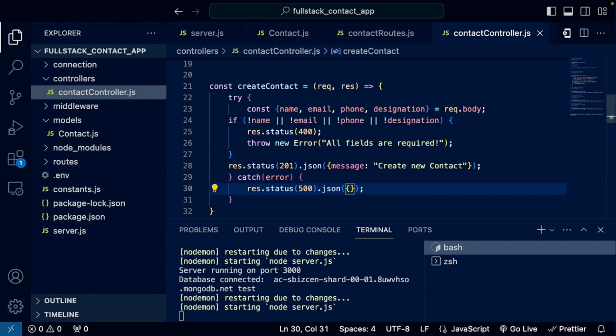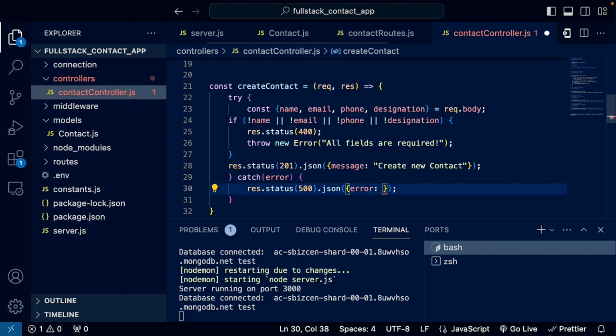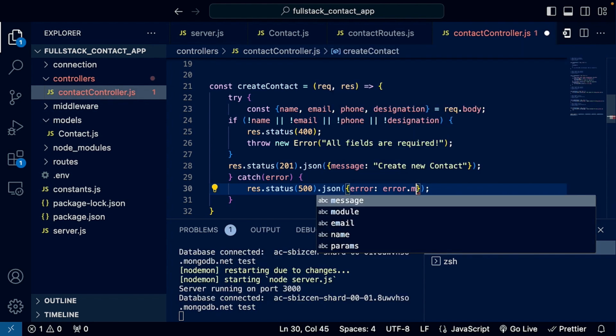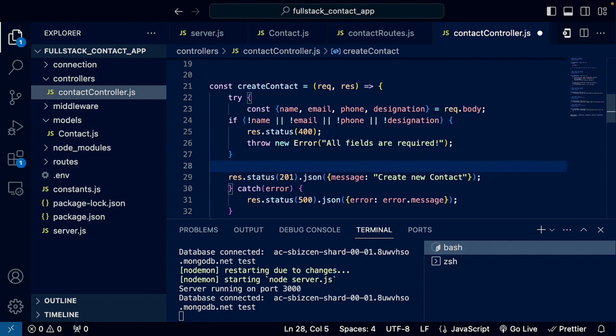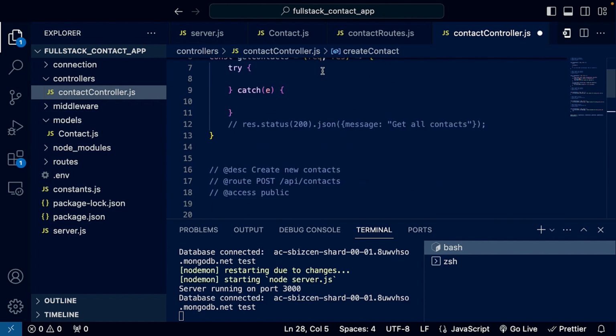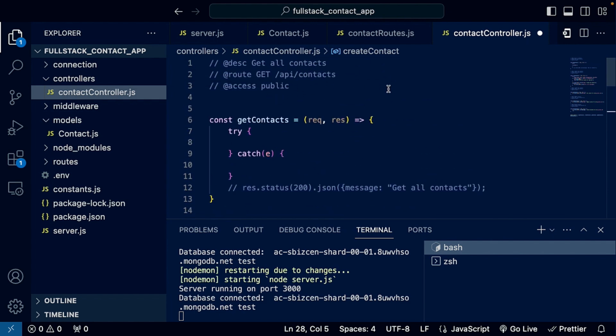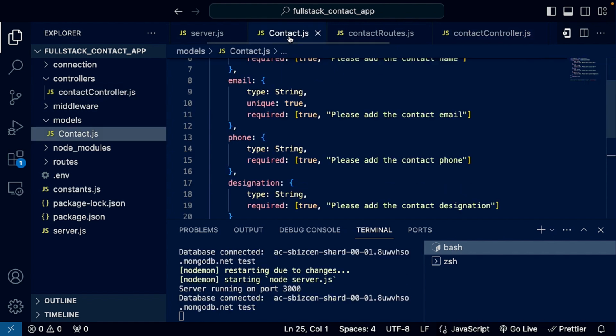So let's bring up the parentheses error, and it should be error dot message. All right, save it. Now what I'm going to do is right after the validation, you can see I have to define something known as the model, and without the model this is not going to work. So let's first define the model that we exported inside our contact.js.